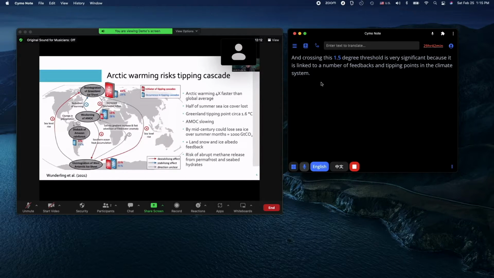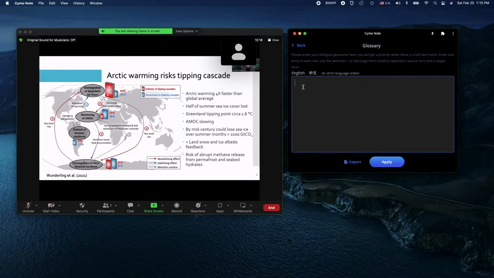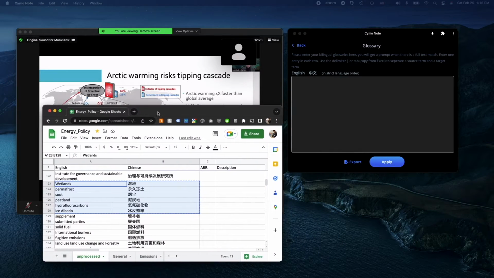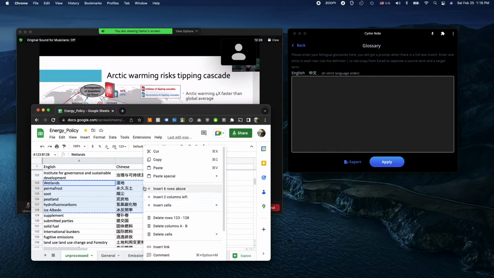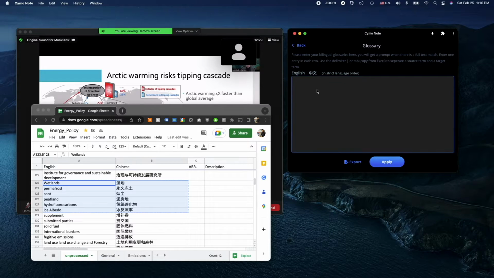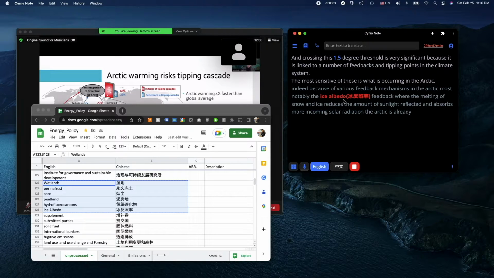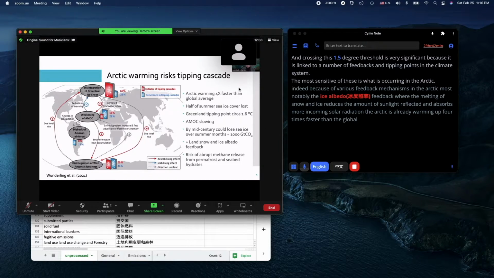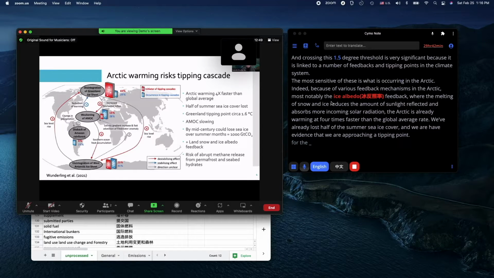By clicking the small dictionary icon near the upper left corner of Cymo Note's interface next to settings, you can copy and paste from your own table-based terminology database or spreadsheet. This simple copy and paste method is designed to ensure ease of use and compatibility with any table-like database. You can also manually enter the term pairs if needed, making it very simple and intuitive to use. As you can see, Cymo Note now highlights the terms that are present in the glossary during captioning and prompts its equivalent translation to the right. This way, you don't have to worry about drawing blanks ever again when interpreting.